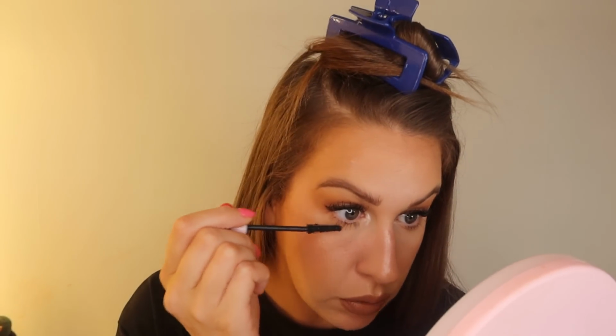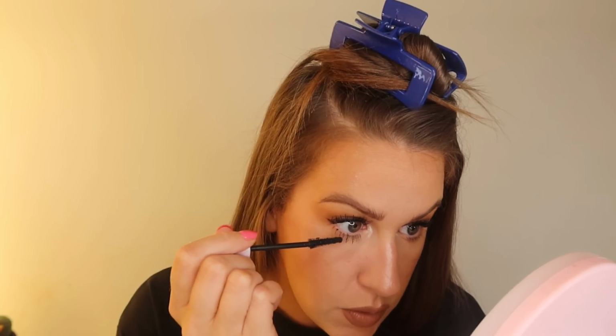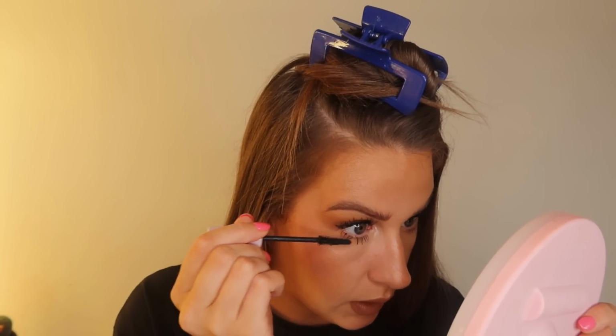When I went for the brunch last week, my eyes are really sensitive anyway. They would not stop watering. It completely ruined my makeup all day. Just wouldn't stop, and I hate that. I get it a lot, but obviously I'm out all day at brunch, so you need your makeup to last. And it just ruined my face. And of course, once that happens, there's literally nothing you can do. It's just that ruined. It's annoying.